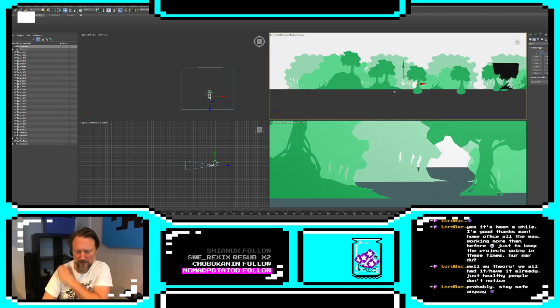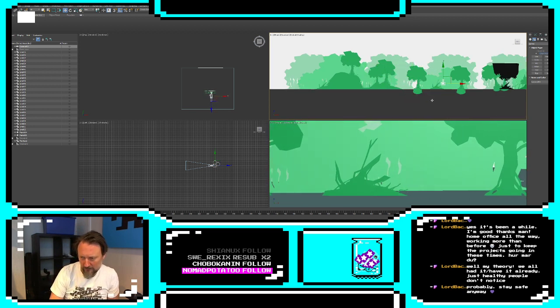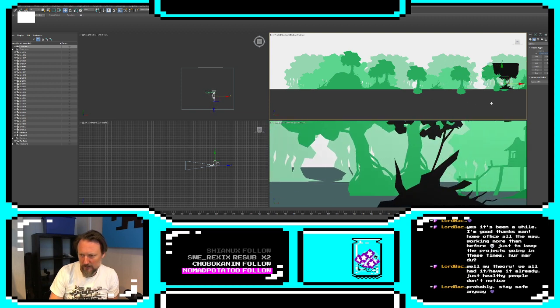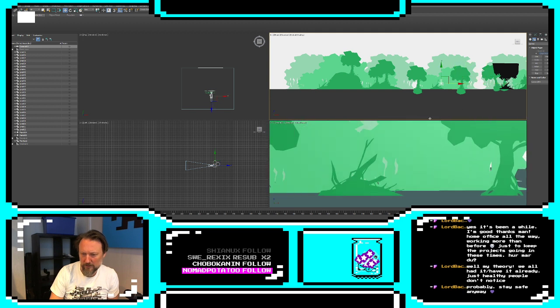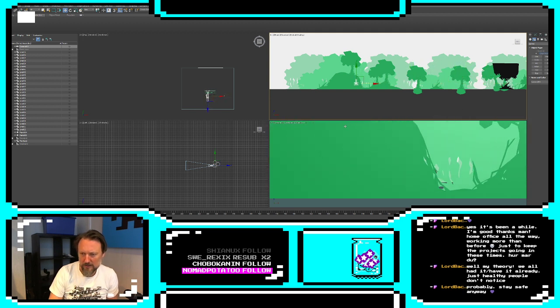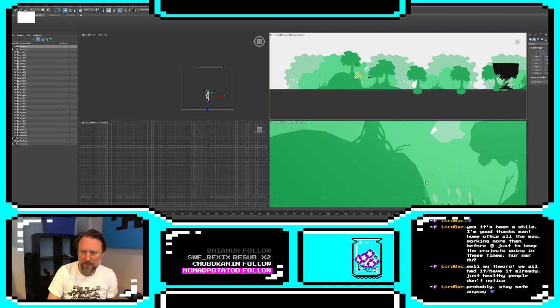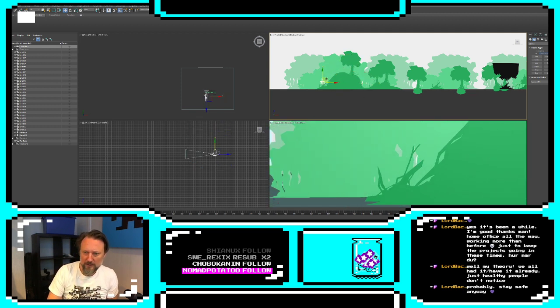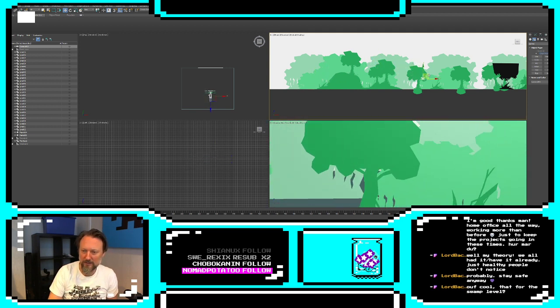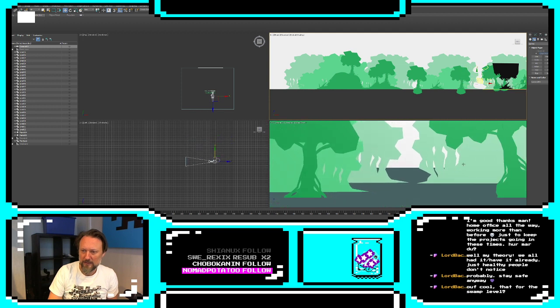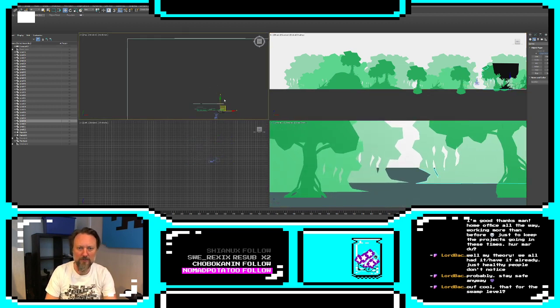Obviously then this will be a nice water shader, so it will be reflecting. Nice and swampy, exactly what we want. And then we have to come up on this, and here I think we're going to have our boss encounter after that hill. I think we need to add one more of these. Let's clone this guy and put it even further back.